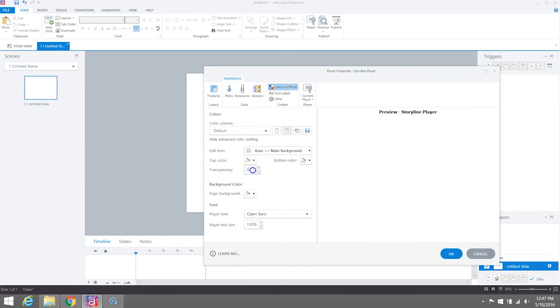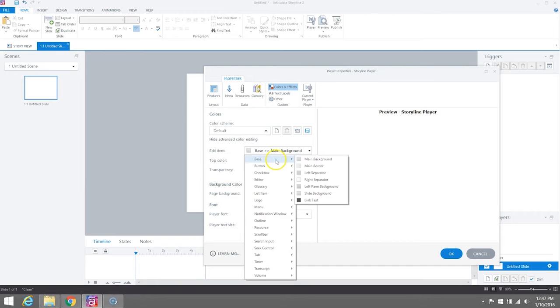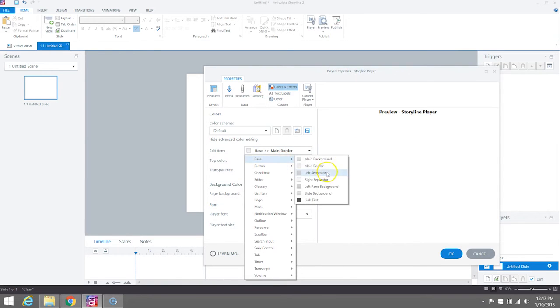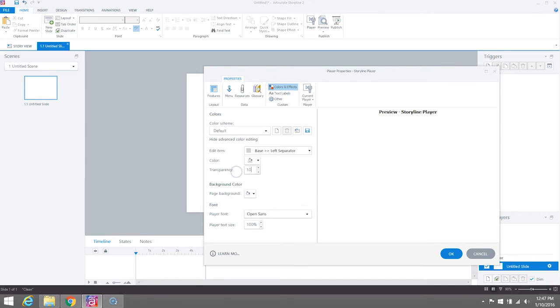The transparency is at 0. You'll have to set the transparency to 100% for everything that's under the base layer. So make sure that you go through all of these under the base layer, edit item, and make sure they're all 100% transparent. And what that will allow us to do is lay objects on top of our video itself.